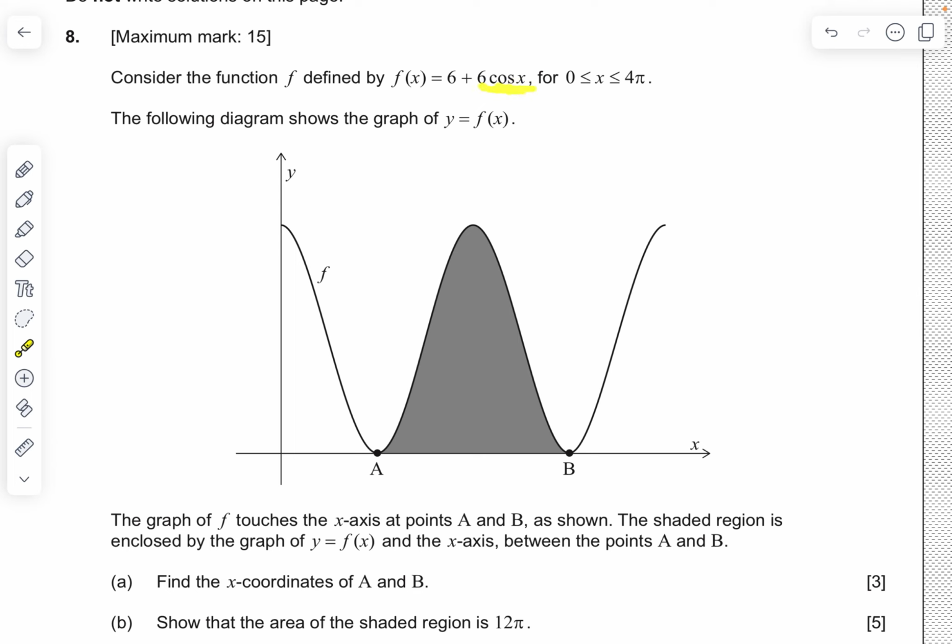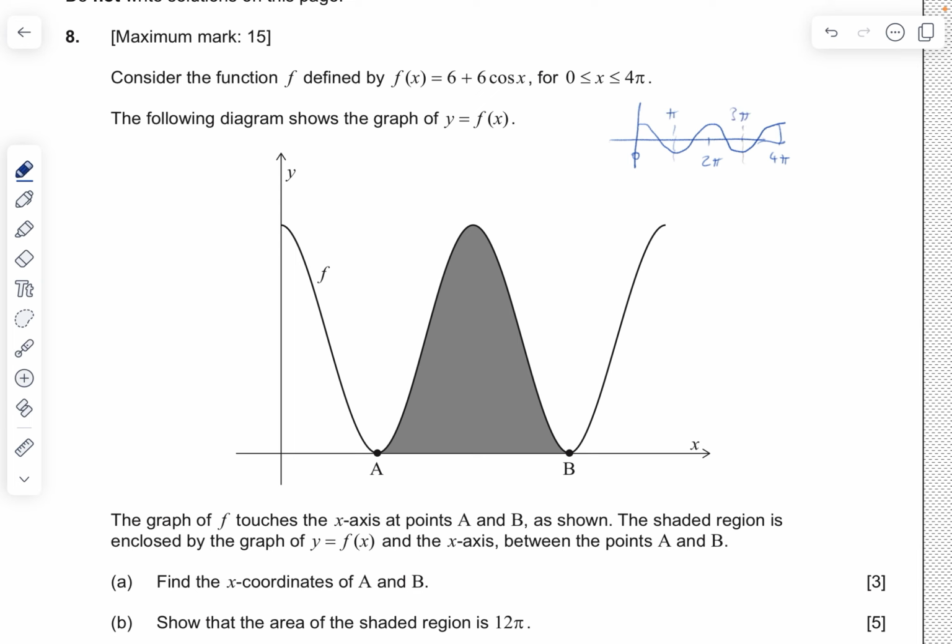Well, I notice this is a graph that's been multiplied by 6, so it would have been a cosine graph like this, and that would have been 1, now that's 6 either way. It's a cosine graph where these are the minima because it's been moved up by 6. It just touches there and there. I look at a cosine graph between 0, 2 pi and 4 pi. So I want the two minimum points here and here, which is actually at pi and 3 pi.